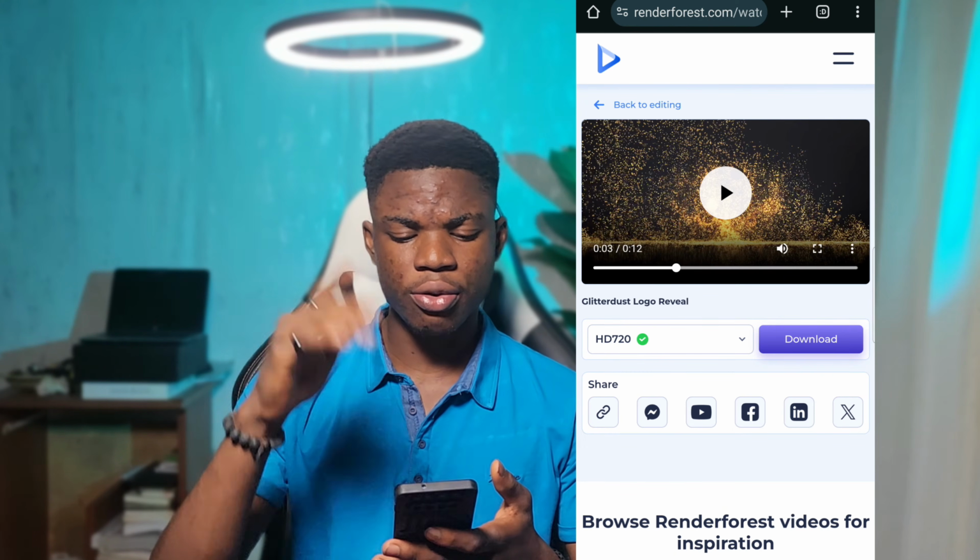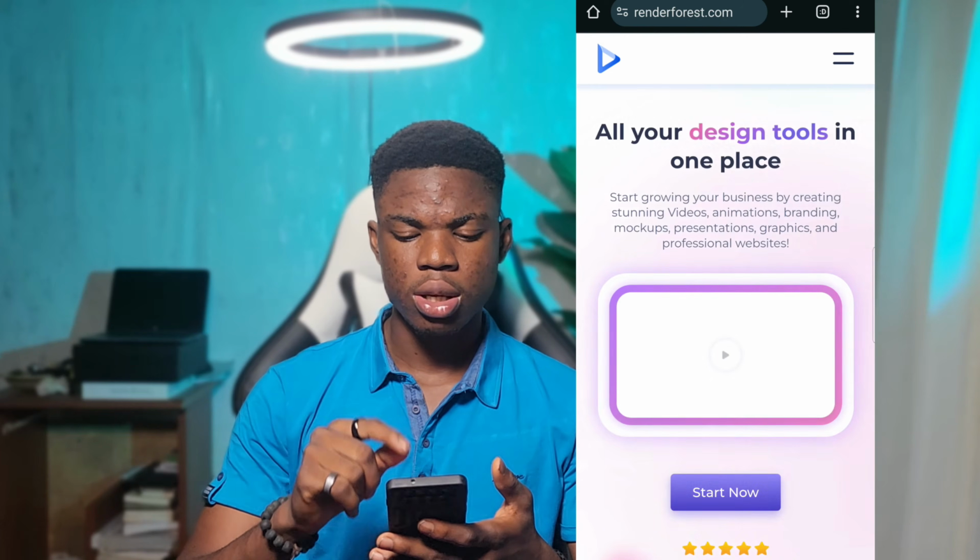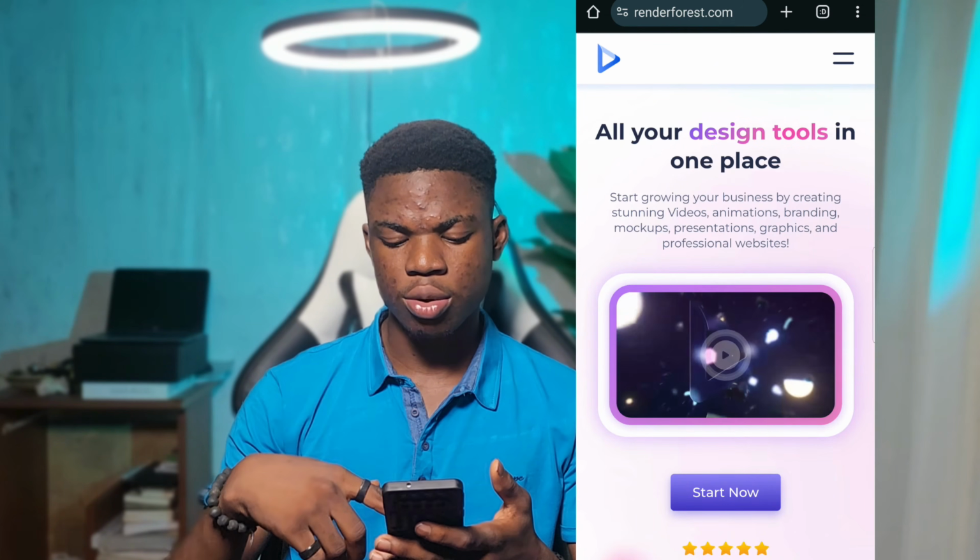So you can go to the Renderforest app. You can go back and explore a lot of things. So that's it for this video, guys. You can go to the app, explore a lot of things. I used to advise all of you here, most of these apps that I recommend to you, bring out at least 1 hour or 2 hours to just go inside there and explore. Scroll the way you used to scroll on TikTok. Same thing. Scroll, browse through, see the different things they can do. Understand? This will save you a lot.